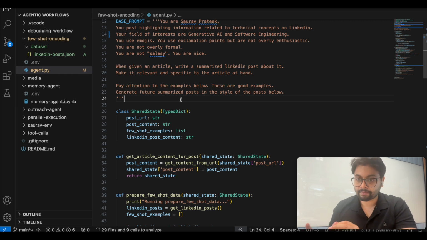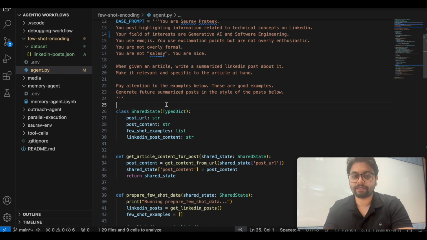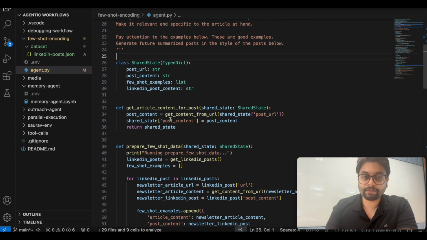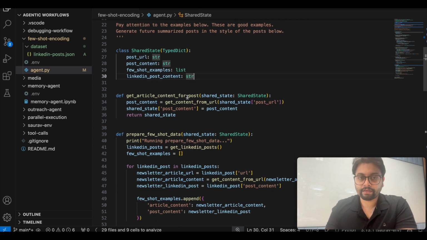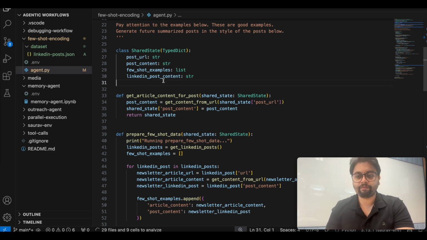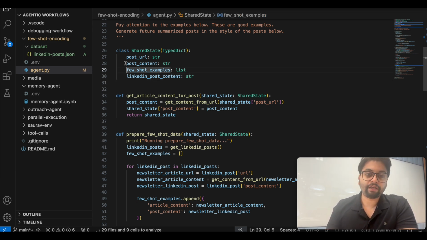So it can adapt the writing style from the examples, and it can now generate the post with a similar writing style. Whatever I'm doing here is built on LangGraph. I have already uploaded a lot of videos previously in this AI Engineering 101 series, where I talk about LangGraph in detail, how you can build an agentic workflow in LangGraph.